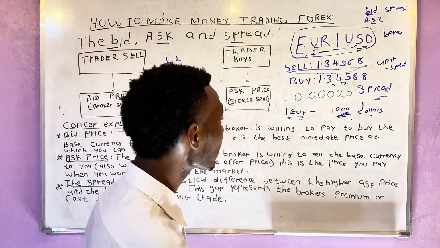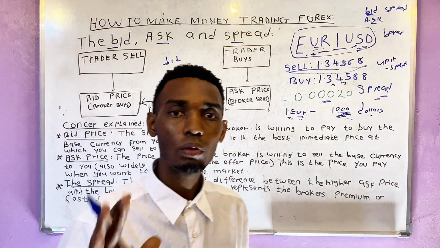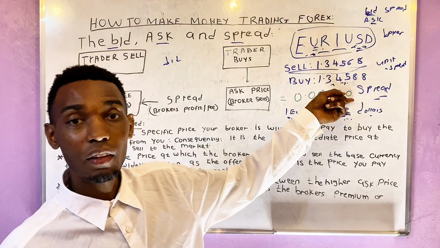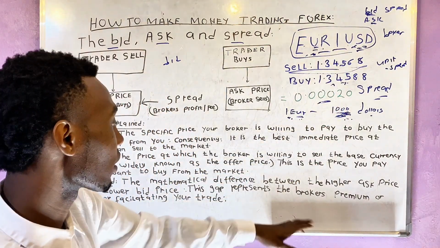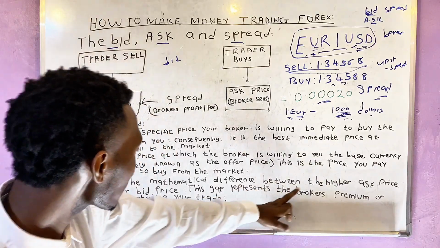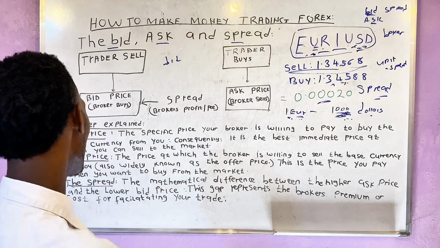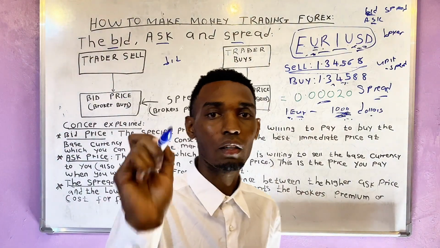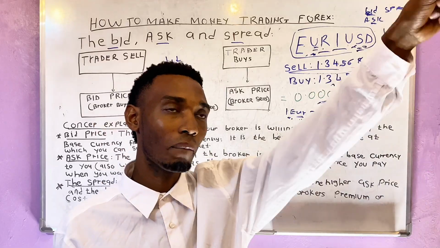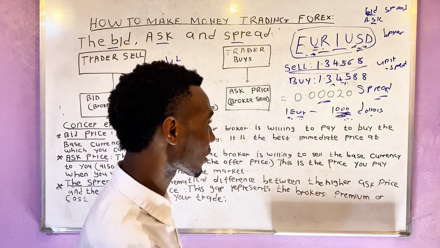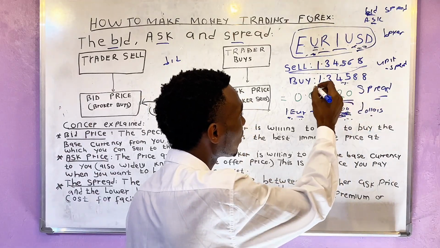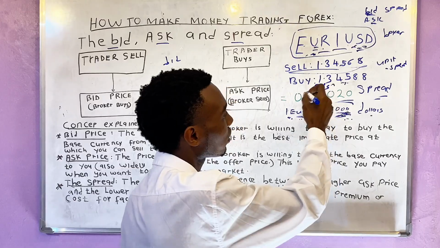And those units are called pips. This unit is what the broker gets. This is the profit that the brokers themselves get. You see, the gap between the bid and ask is the cost for the trader. These are the profit that the brokers get from the buy or sell, from the bid and ask. These are the spreads. These units are called pips. These small units, they are called pips.